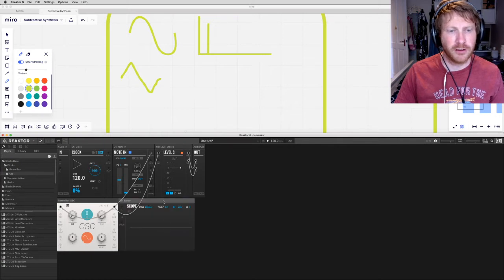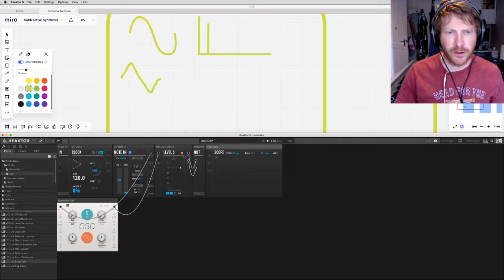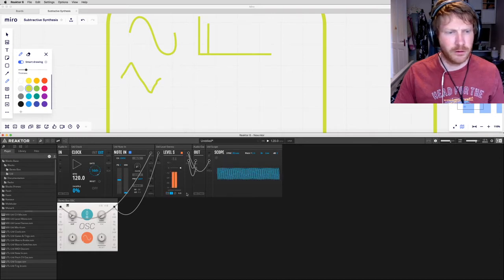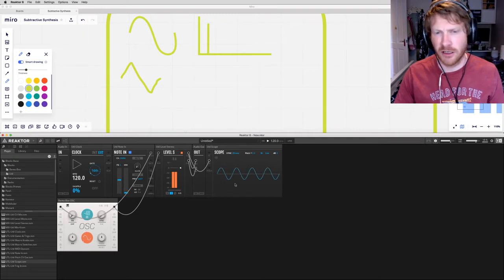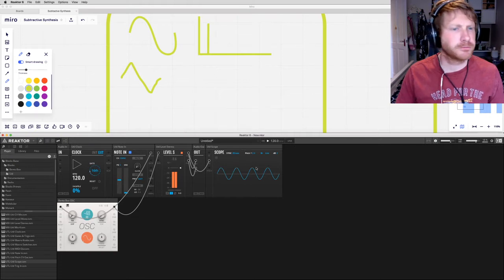I can plug this in, and you can see the shape of the sine wave. I'm going to unmute that and tune it all the way down, below the level of human hearing, so we can see the sine shape that was playing.